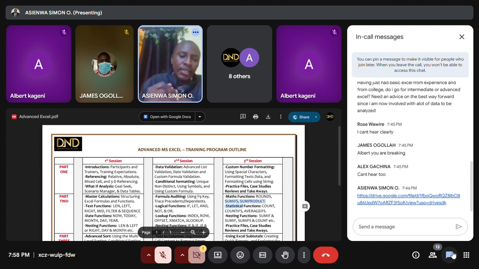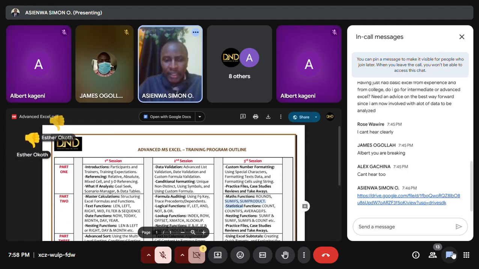So if you look at the referencing techniques, there's something here, mixed cell referencing. Now, mixed referencing can be used for the purposes of prediction.